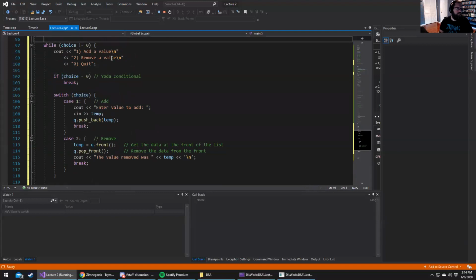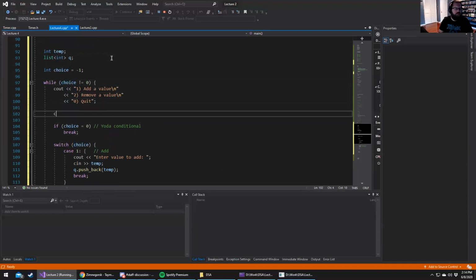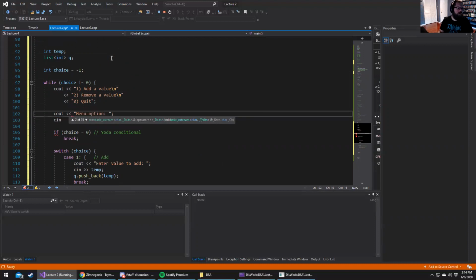So regardless of what I typed in, wherever my input is, which I didn't even put any input here. Cout menu option. Maybe I should probably cin choice.